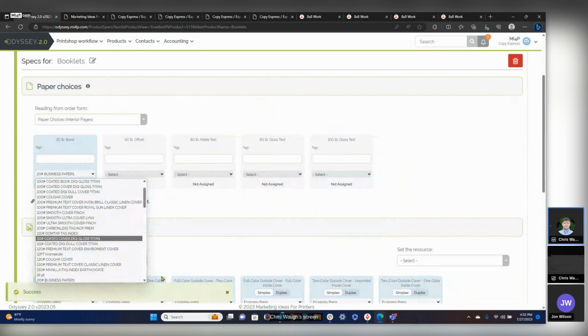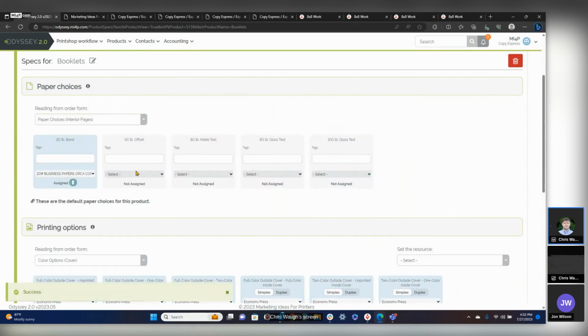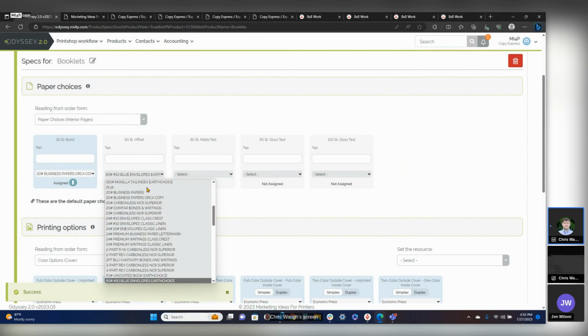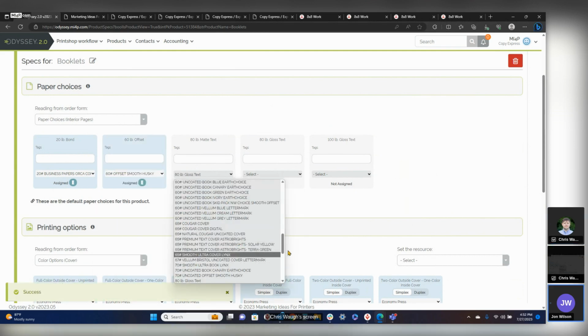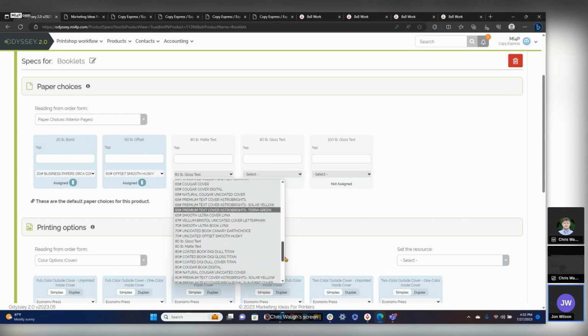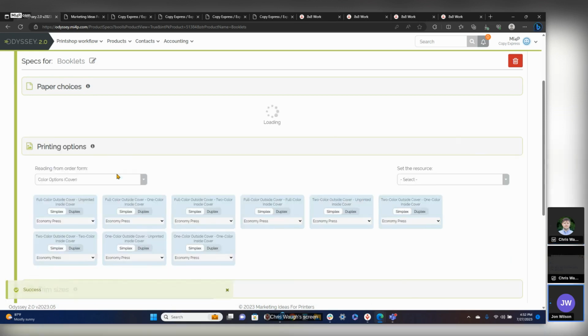Gotcha. I was thinking that too. Okay, John, let me put that in. The Orca, okay. And then we have our 60-pound offset. So here are 60 pounds. Usually use Husky on that. Okay. Then we have our matte text, which we decided earlier. Yeah, was that offset? Okay, your window moves a little slower. You get it selected before I see it. Gotcha. Is that the wrong paper there? No, I think so. Okay.